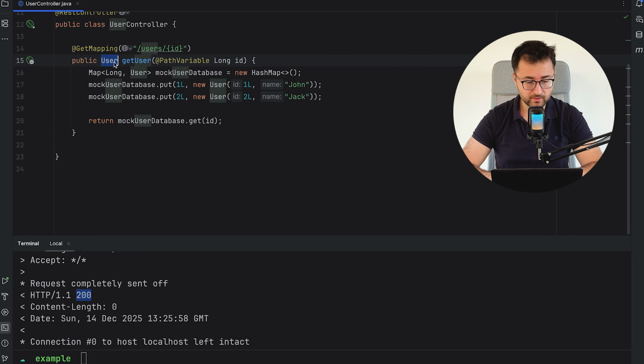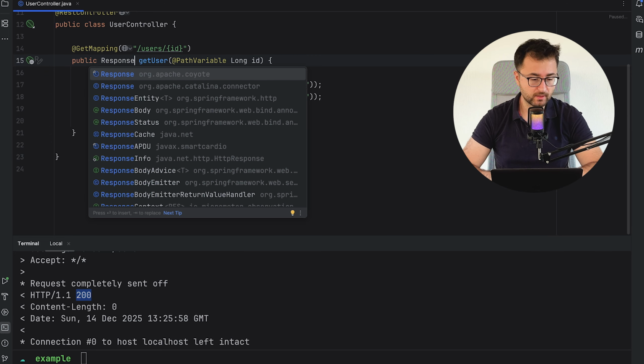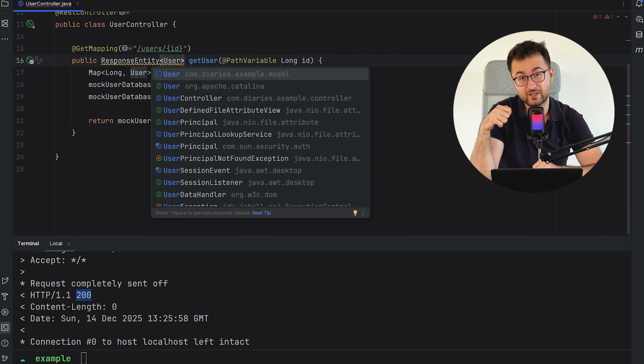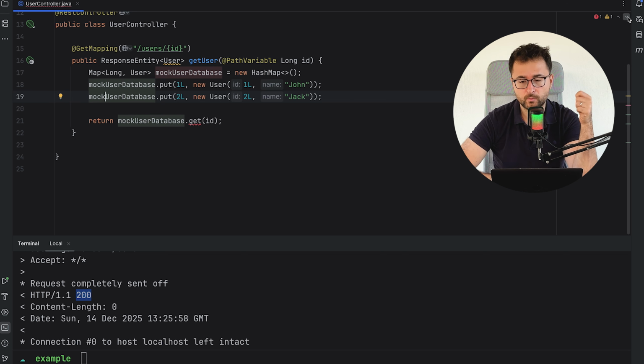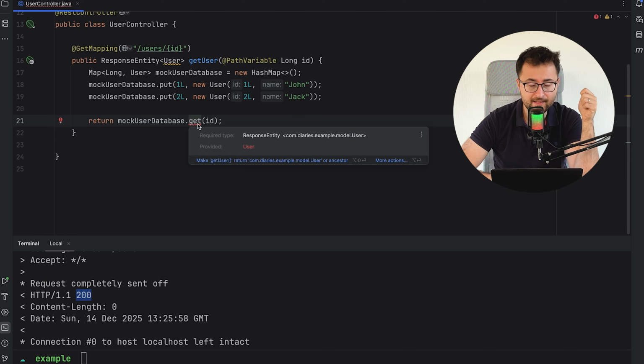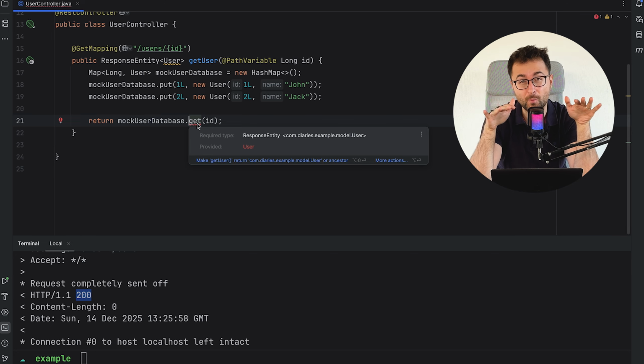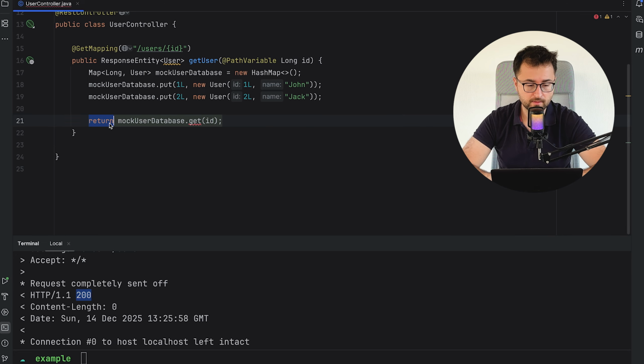First, what we are going to have to do is to change the return type of this method, and from now on this is no longer going to be returning a user directly, but instead it is going to be returning a response entity of type user. Right off the bat, what we are going to see is that the compiler is complaining about the fact that we promised the type response entity of user, but what we are doing instead is to provide it with a user, so this is not going to compile. So now what I'm going to do is I'm going to assign this to a user variable.